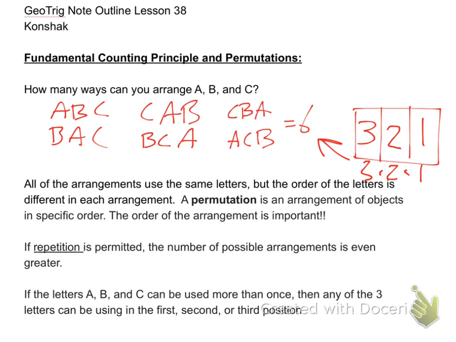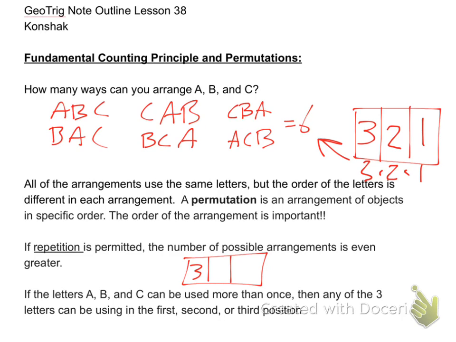So if I had 4 people, or 4 letters, A, B, C, D, the answer would be 4 factorial, which is 24. It's pretty easy, right? Now, if you look on the bottom here, it says, wait a minute, what if repetition was allowed? Now my number of options is going to grow quite a bit. Because when I pick my first letter, how many choices do I get? 3. And so I write the letter down and throw it back in the hat.